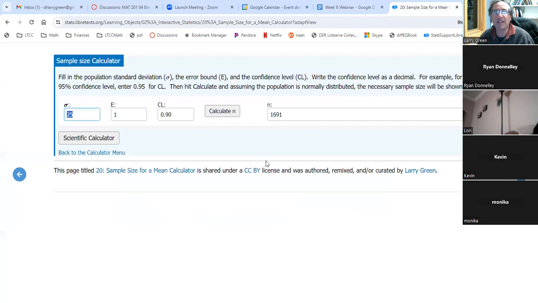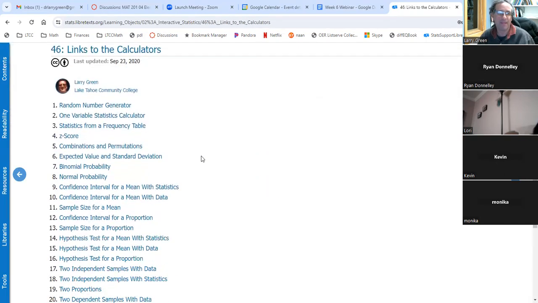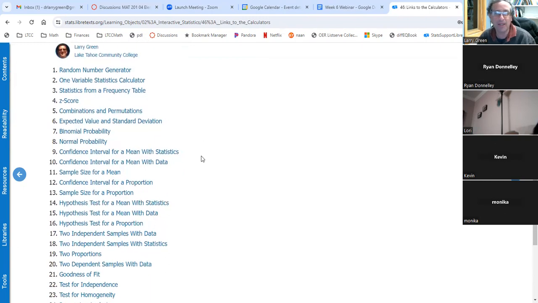Okay. Will this calculator work? Why not? Why will this not work? It's not about we don't have sigma. This is for means. This is not for proportions, and they're completely different. The math is really different. So calculators just can't say, oh, you meant proportion, so now I'll figure it out. No, it's not even close to the same. So I need to go back to the calculator menu and tell me what calculator number I need.